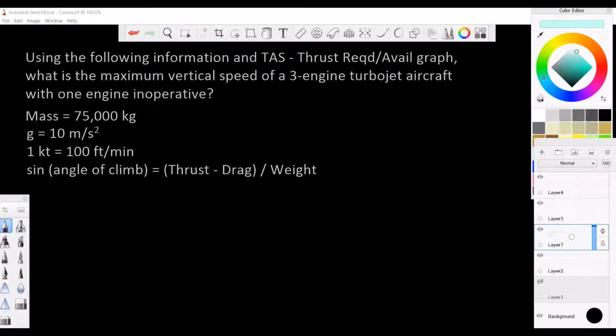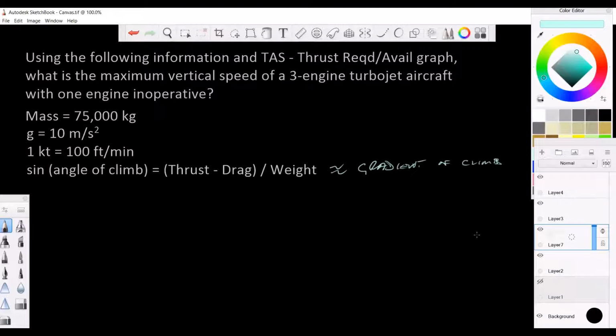But this is a very commonly used approximation if you haven't come across it before. Then it gives you a formula that you are supposed to know, which is that sine of the angle of climb, sine gamma, is thrust minus drag over weight. What it doesn't say is that we're going to be using that as an approximation to the climb gradient. The reason that approximation works is that the gradient of climb is tan of gamma, and for small angles, sine and tan are very similar. All our climb and descent angles for normal operations are small enough that the approximation is pretty good, typically significantly less than 1.5%, and certainly in this question around less than 0.5% error, I believe. So it's always suitable to use for exam questions.